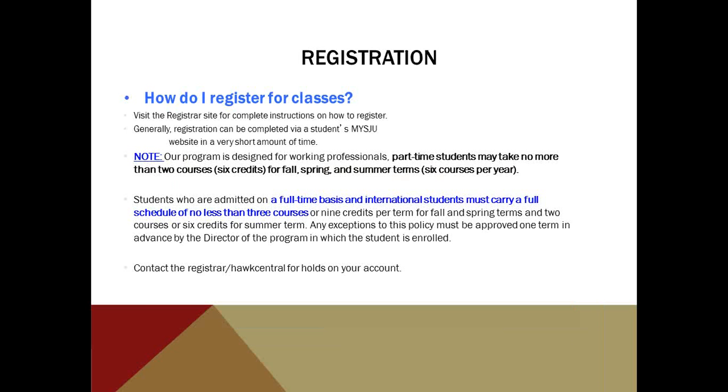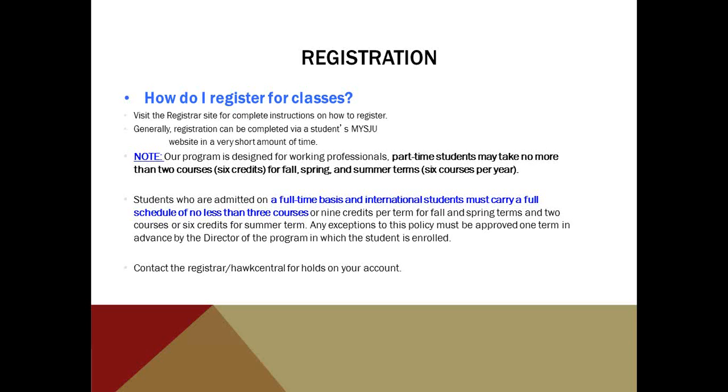So registration, how do you register for classes? Again, this is another question that we hear from students. While you have the degree plan, you know what classes you need to take, you know what your core requirements are, you also recognize that you may need to take some electives. Many students are stuck when it comes to getting registered for classes. Here at St. Joe's, we try to be student friendly and reach out to the students to help you with registration for the first classes.